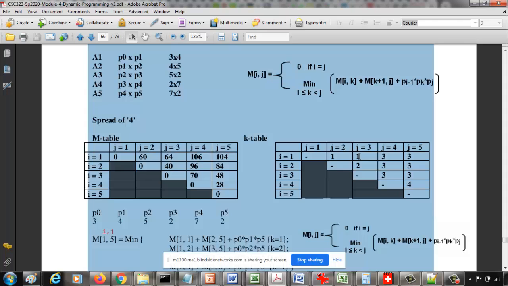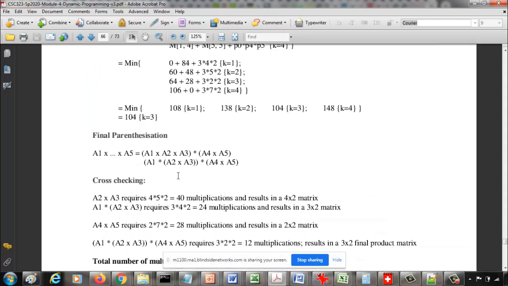A1 to A3, it says what? The split is at k equals 1. So that means we have to split right here: A1 by itself and then A2 and A3, because the split is at 1, that is our k. So we split at A1 and then multiply A2, A3. So this is how you multiply this subchain. You multiply A2, A3 first, and then whatever the result of that multiplication is, multiply A1 with that result. And whatever is the result of A1, A2, A3, multiply that with the result of A4 times A5 and we get the result of this entire chain.